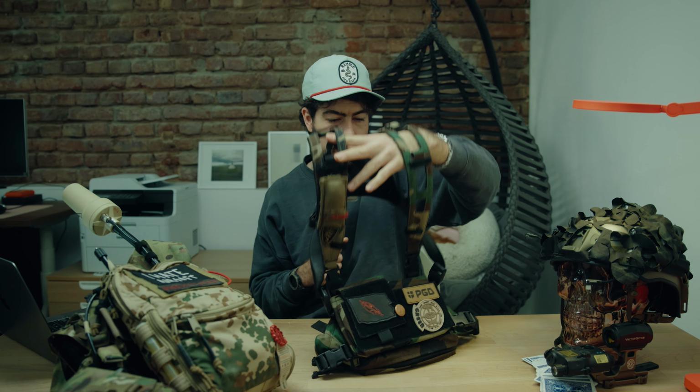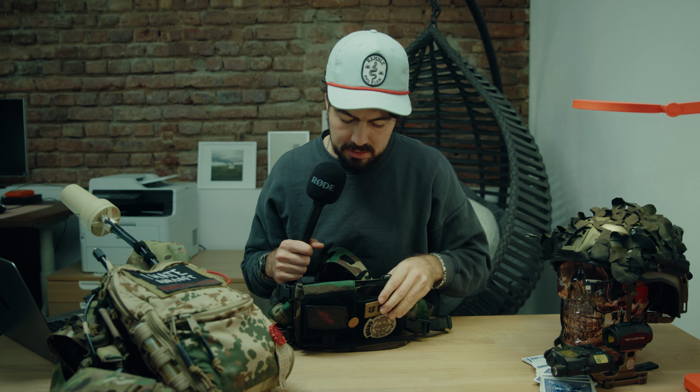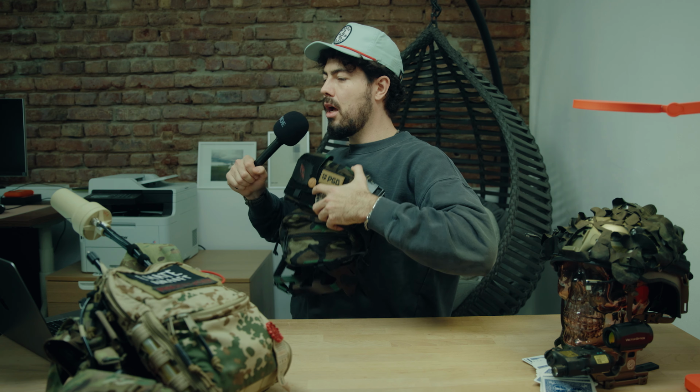But let me just quickly show you what I used here everywhere. So I had 3 magazine pouches here in the front. This is just 3 AR magazines I put in there. Then here in the front pouch, I had 2 pistol magazines. Sometimes I only put them in there to give the front a little bit more weight if I would run an HPA tank in the back, just to level out the weight distribution between the front and the back, so that the chest rig is not riding up so high that I'm going to get choked out.